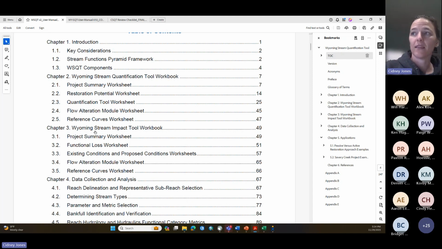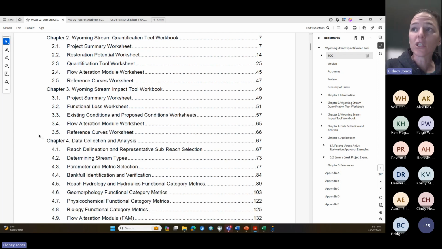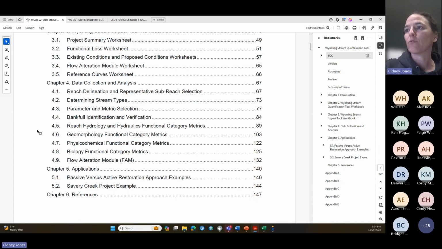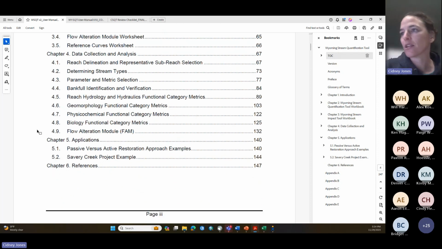And if you're using the impact tool workbook, you do not need to read chapter 2. But they include instructions on how to use the workbook and how, like if it's giving you funny answers or if there's scoring exceptions, scoring is outlined in chapter 2, and how it performs the calculations. Chapter 4 is the money-making chapter, data collection and analysis.